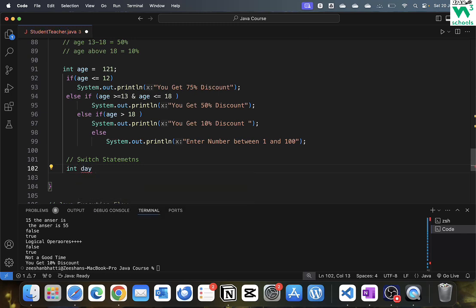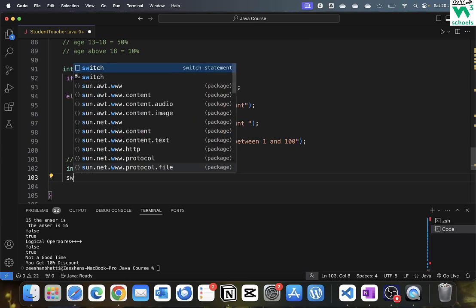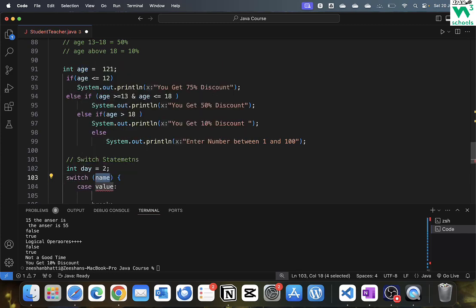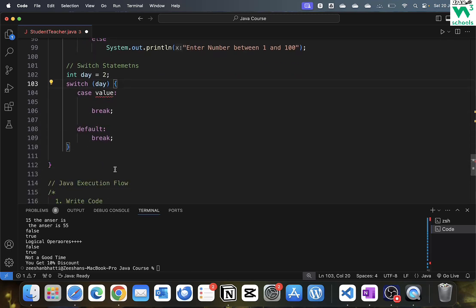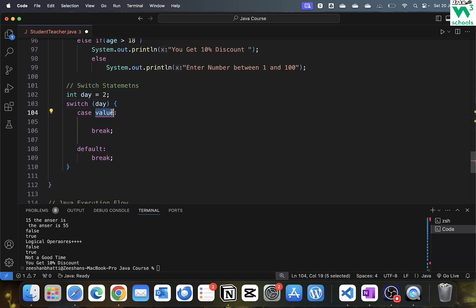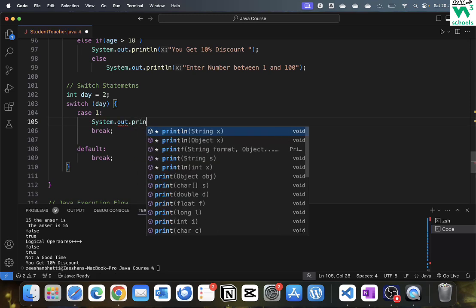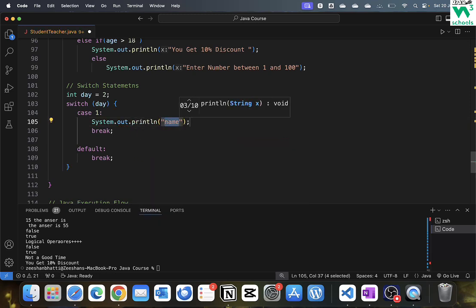So for example, if I use int day equals 1 semicolon, then I use switch, and then I have used the value called day. Okay, block of code starts, block of code ends, and then I'm going to say, hang on, there's going to be something called case. In fact, day, if it's 1, and then you're going to use System.out.println, and then I'm going to say if day is 1, just use something called Monday, for example. Okay, Control C, and then I use this thing.